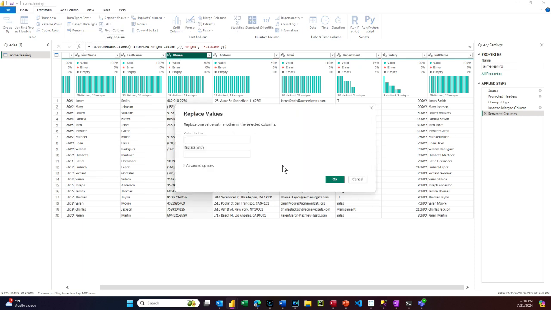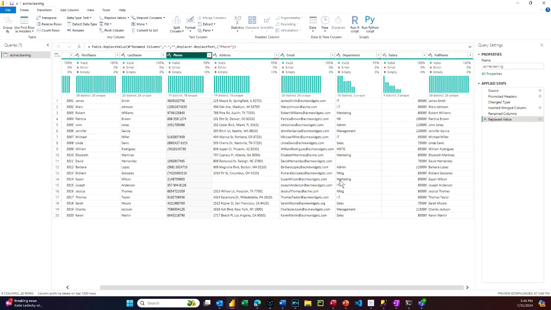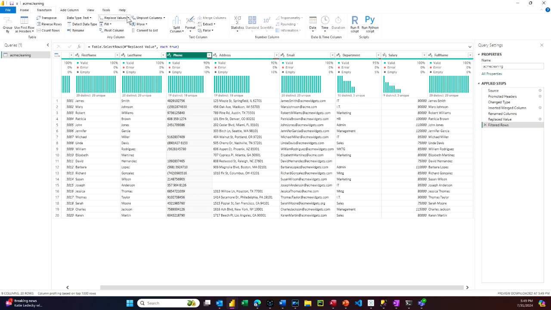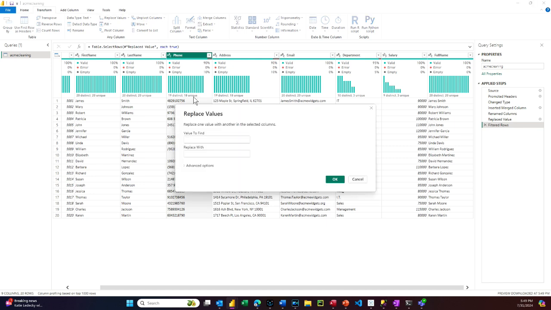and then one by one, let's start with a dash, replace it with nothing. Our dashes are gone. If I have a really long list, what I'll do is look through here for the characters I want in the filter, say OK, and pretty much take them out one by one.